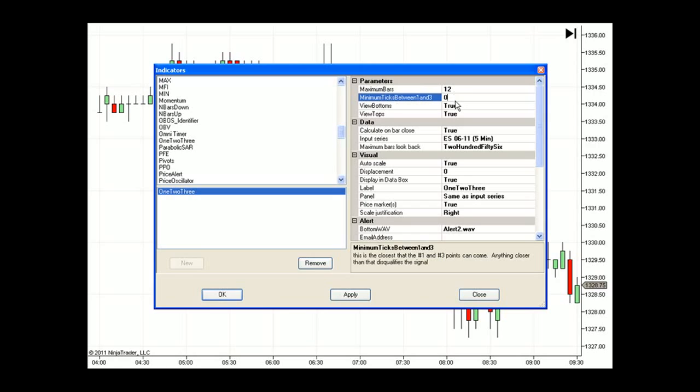The next setting has to do with the minimum number of ticks between the 1 point and the 3 point. Now, as a default, this is set to 0. And what this means is that the 3 point can retrace all the way back to the number 1 point, so long as it does not exceed the value of the number 1 point. Now, in theory, you do not want to see the number 3 point retrace too far back to the number 1 point. The reasoning is that if the number 3 point forms too close to the number 1 point, then once again the market may be lacking the strength required for a serious breakout.